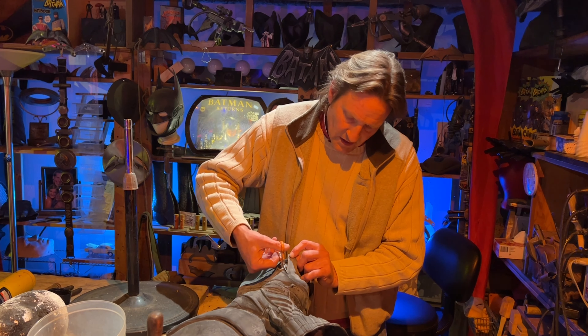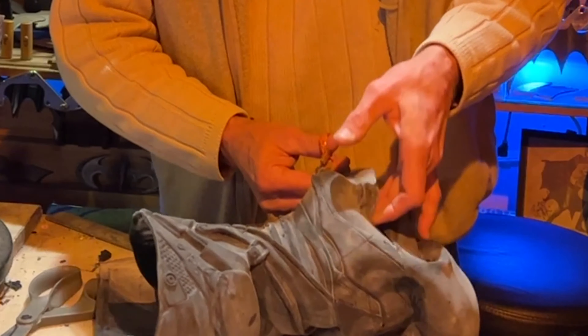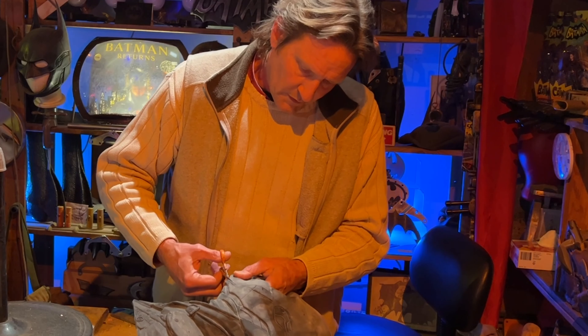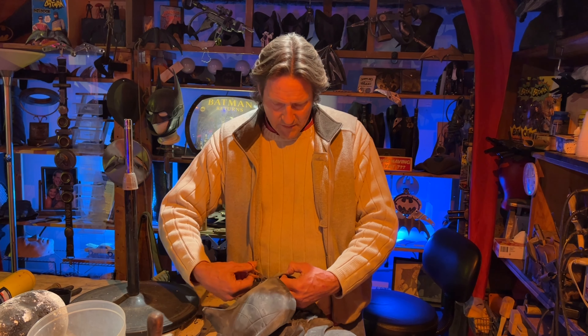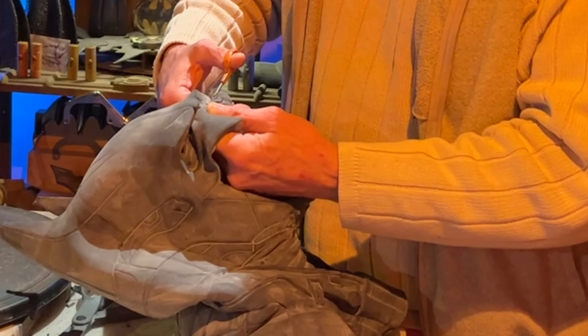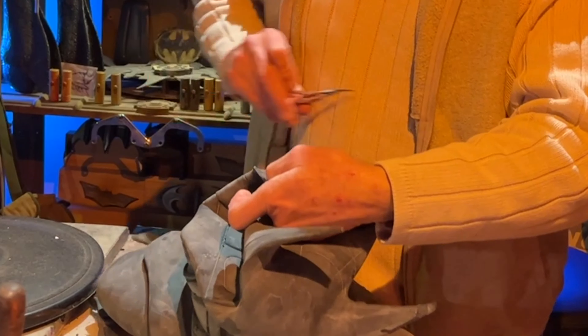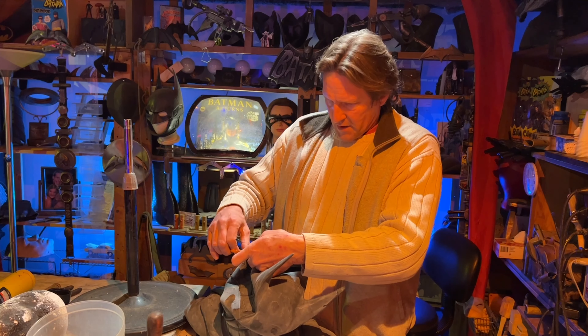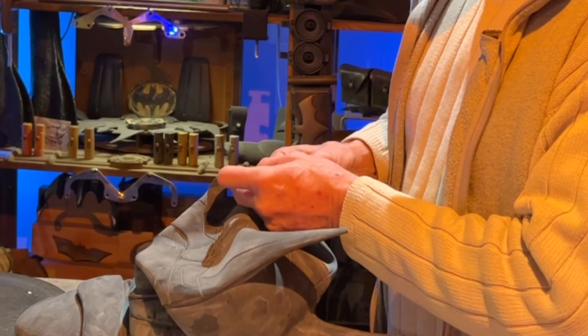Now people that do urethane cowls also do this — if they cut it nicely or just have the jagged edge hidden on the inside. You can't really dremel urethane, but I dremel latex, especially on a finished cowl. This will be nice and smooth even on the inside when I'm done. So I'll trim out the eyes, and then on the inside after I've cut the eyes out, I cut them again on the inside before I ever do any dremeling. That way I know they're cut as well as possible before I start working on them.